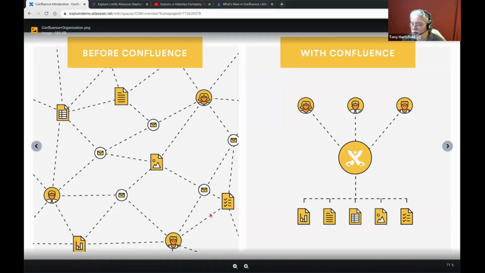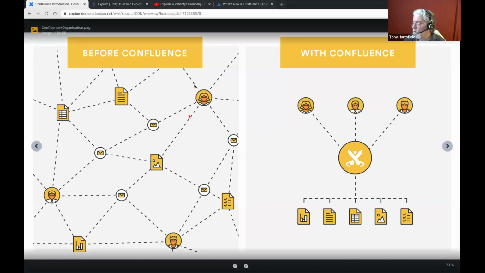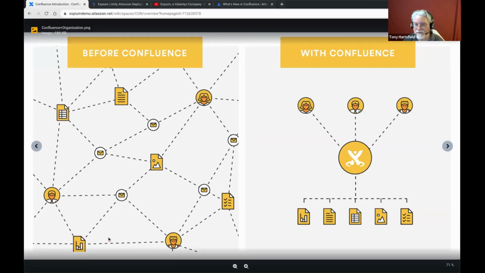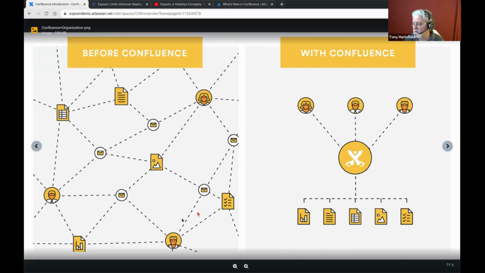Prior to using a tool like Confluence, the question becomes, where do I get the information that I need to finish my work? Where is that policy? Well, did you go to the intranet site? Where is the form that I need? Well, did you contact such and such in this department? And you know, what's the latest procedures for things? Well, we sent you an email 4 months ago. Go find it. And this idea of all the information is in these disparate locations.